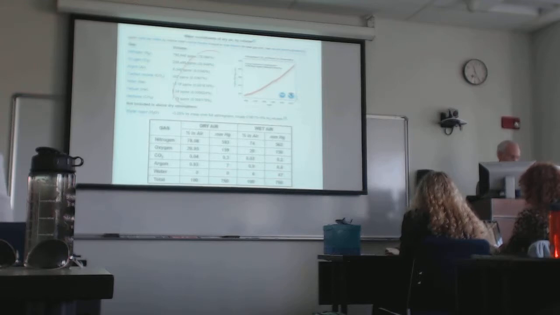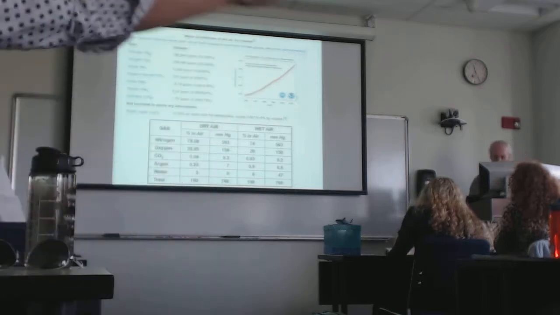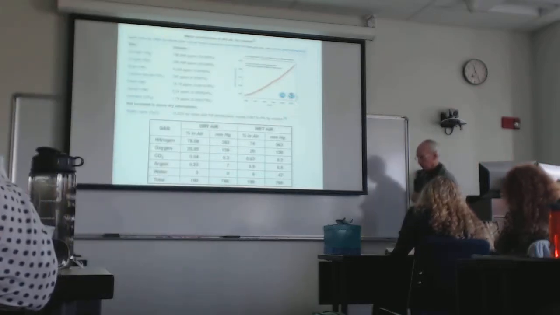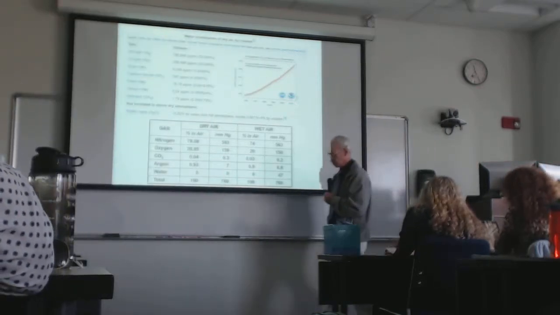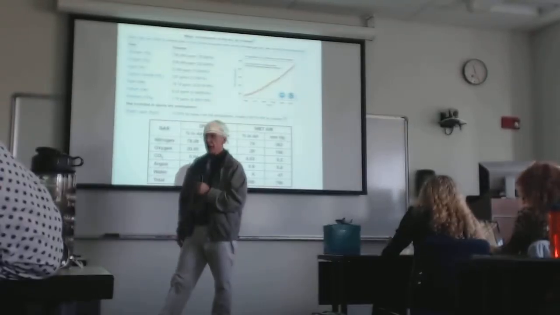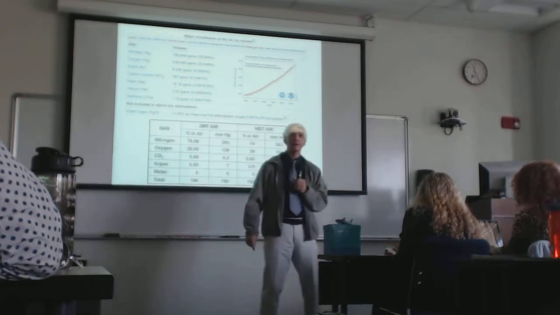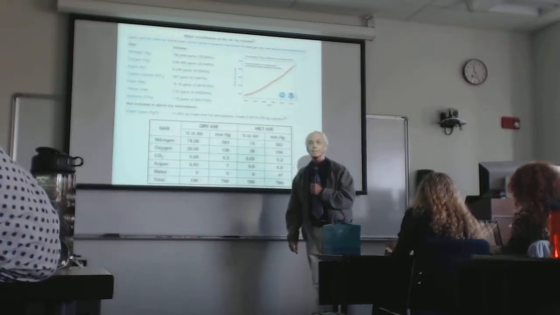I think these are the more recent percentages up here. But that's going to vary with a lot of factors. Now, the air inside your lungs differs from the air out here in a number of ways. How does the air in your lungs differ from the air that is out here? Anybody have any thoughts on that topic?